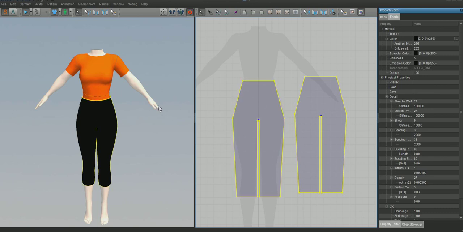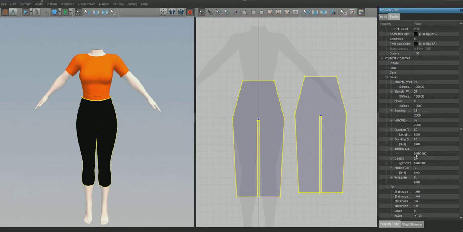Okay, so right now we have our pants, and they are on the same layer as our t-shirt. So it just goes on whichever came first. So they're like this. The pants are on top. Now say we want our pants to be tucked in, like our shirt to be on top of our pants.